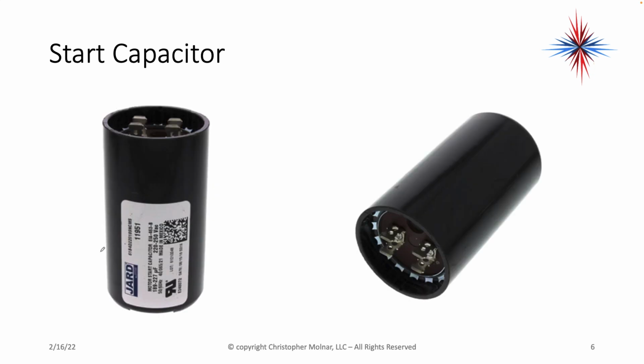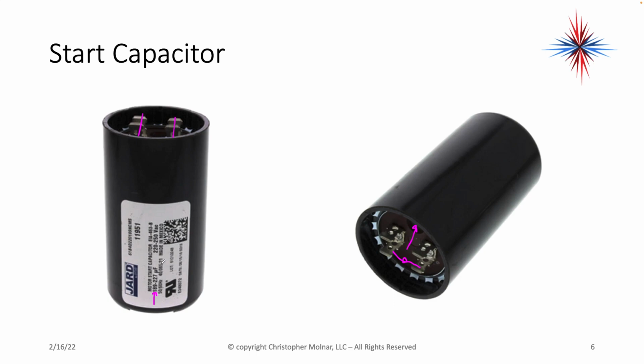So this is an example of a start capacitor. Okay, we have two sets of terminals there. We have the fuse hole. Now this one doesn't have a resistor, but if there was a resistor there, it would be right here between the two terminals. Okay, if you look at the label, you'll see that this one is rated between 189 and 227 microfarads. And it can handle voltage 220, 250, but we'll talk about that because that's not actual line voltage we're worried about.